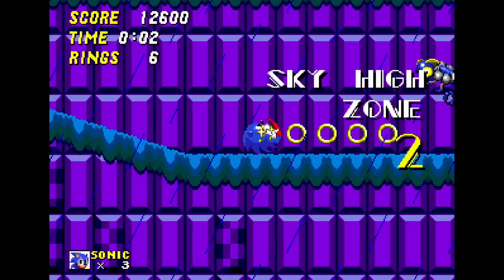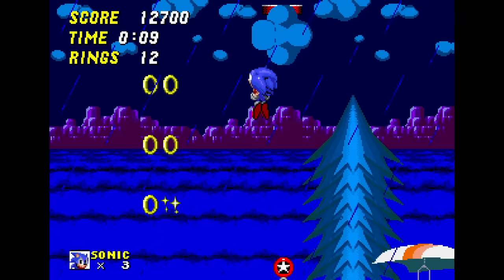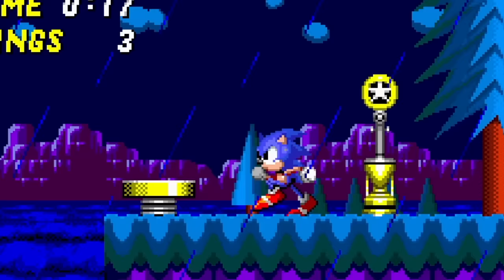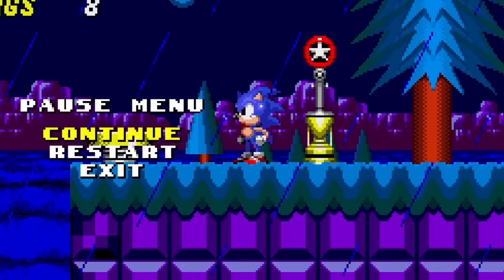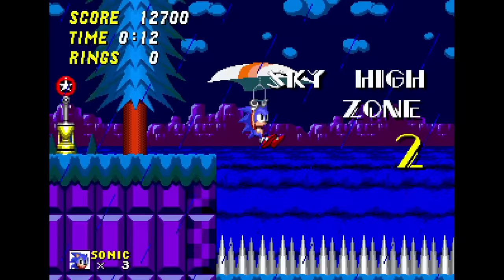All right, Sky High Zone Act 2. Let's go. It's a little rainy out, but that's fine. There's lightning. Some slight flashing lights. If you're sensitive to flashing lights, this might not be the level for you. Woo, yeah! Oops. Well, that wasn't very good. Okay, and we have no glider anymore. I guess maybe we restart from checkpoint. All right. And glider up.